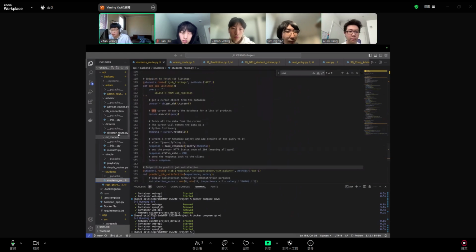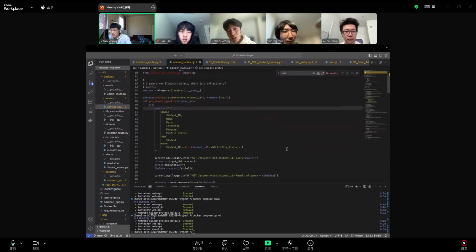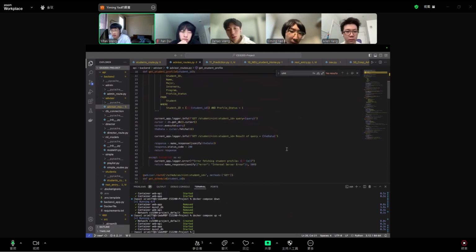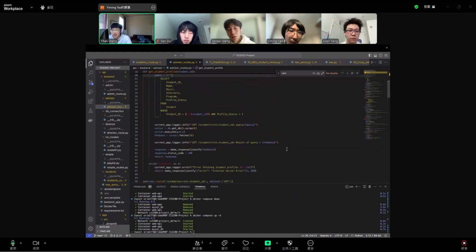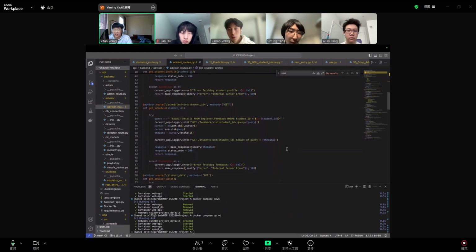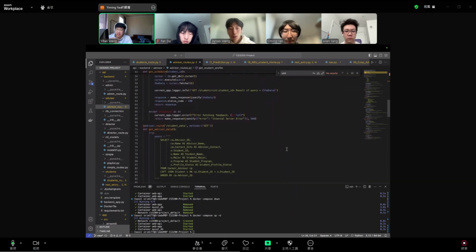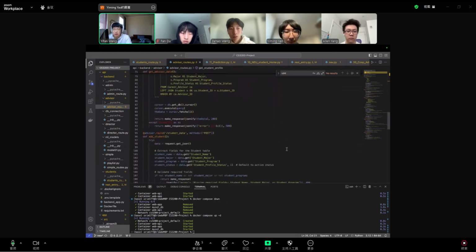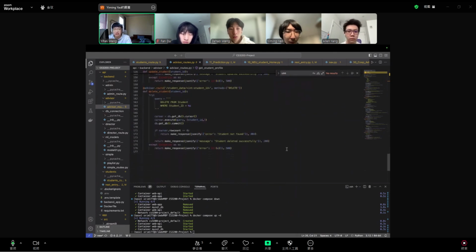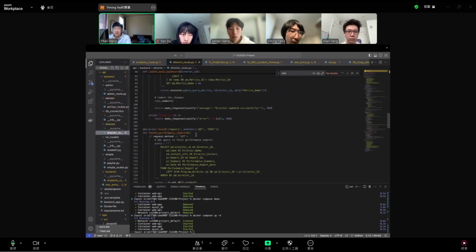And our advisor blueprints organize routes for managing students and advisor data. We use get routes to fetch data like student/student ID for profiles and schedules/student ID for feedback. Post routes such as students data add new students, while put routes update existing records at student data/student ID. Lastly, delete routes remove students securely. This structure ensures clean separation of functionality, supports scalability, and provides robust error handling for schemaless database interactions.